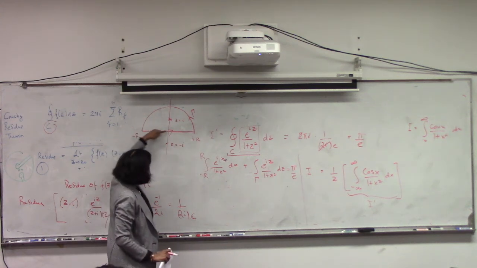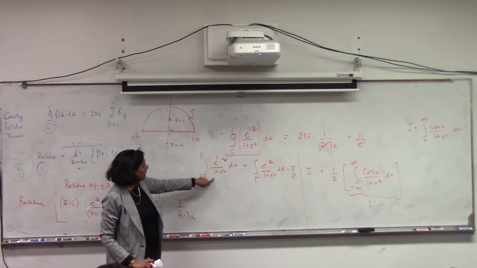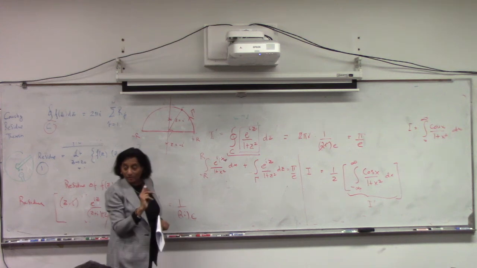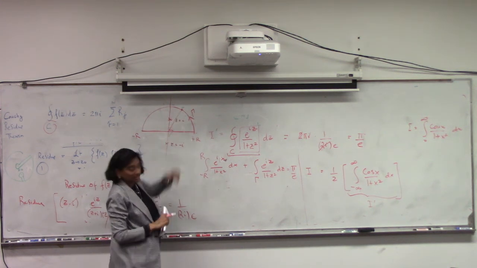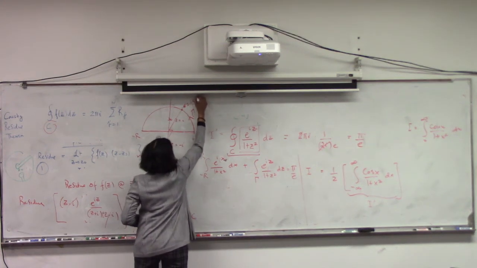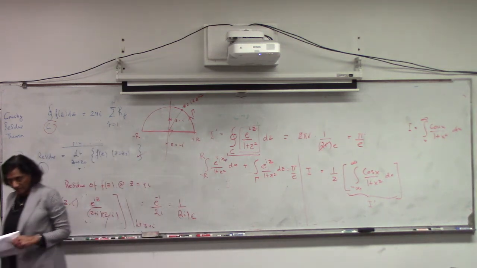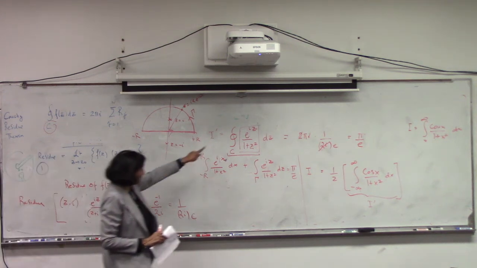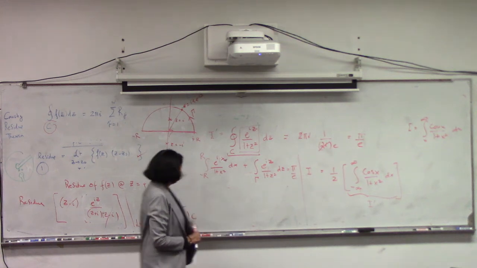And I'm going on the real axis, so Z became X. Okay. But here, we are on the upper half plane, so it's a complex variable. The variable there is Z equals R exponential I theta. Any point here, the variable is R exponential I theta. Along this, it is purely real. So we are trying to eventually calculate a real integral through complex integral methods. That's what we are trying to do.